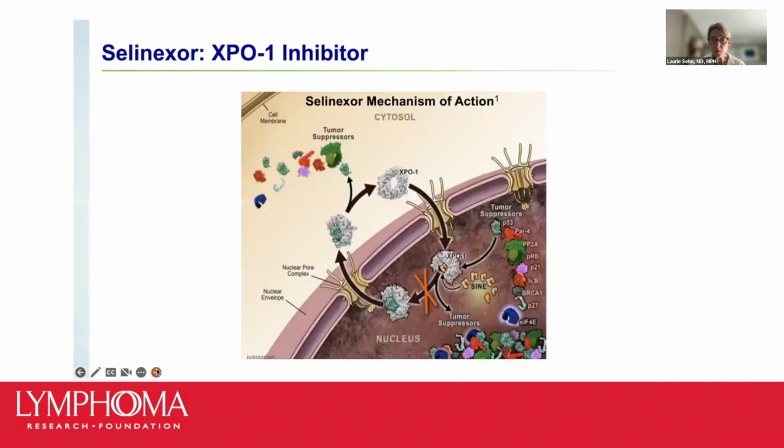So the next treatment that was approved for relapsed refractory diffuse large B-cell lymphoma was a drug called selinexor. This has a very different way of working. It actually targets a protein within the cell itself and blocks what we call the transport system from the nucleus. So the cells in our body are quite complicated, as cancer cells, of course, and this drug is designed to block a specific protein that leads to movement of other proteins in the cell, allowing them to build up in the crucial area that we call the nucleus of the cell and harm that cell.